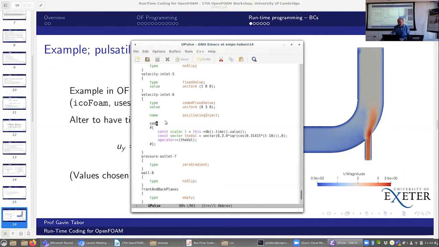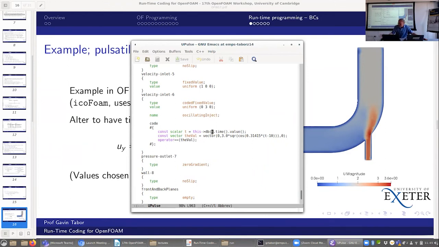So this is what's here. I start with a keyword code, and then everything between hash, open brackets, hash, close brackets, semicolon here is code in C++ using OpenFOAM nomenclature which will be compiled at runtime. So when I introduce this into my time step 10 directory, and restart the code, it will read through this, it will compile this into actually a shared object library, I suspect, which will then be accessible when it's doing the run.